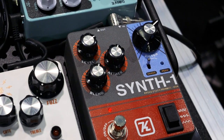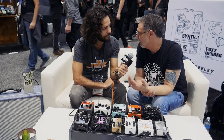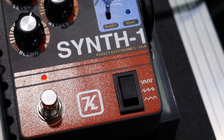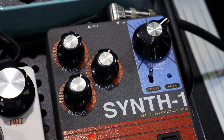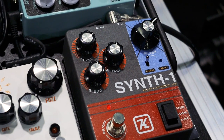The Synth-1 started when Larry LaLonde from Primus came over to my shop one day. I asked him, what kind of sound can we develop for you? And he's just like, I don't know, wow, like that. And I was like, deal, that's exactly what we're gonna do. So we started off with the Boss Slow Gear. So it does this reverse swell thing, wah, right? But then you kind of organ grind in this synth madness, and then all kinds of chaos ensues. Wow. It's a synth generator, it's got glitchy stuff in it. It's got trumpets, it's got all kinds of weird stuff in there. You combine the two and it just goes crazy. Dude. Yeah.